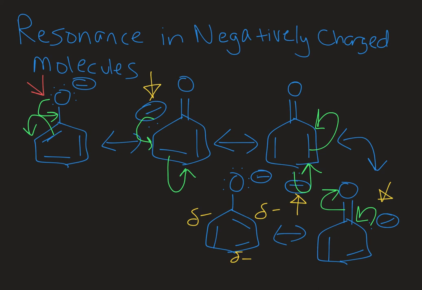Usually when you have a negative charge that you're moving around a ring or structure, you're going to move two pairs of electrons at a time unless you're just folding it into an empty p orbital in the form of a carbocation. So this has been a look at how to draw resonance structures in negatively charged molecules. Remember, start where the charge is and don't exceed the octet rule for second row elements.